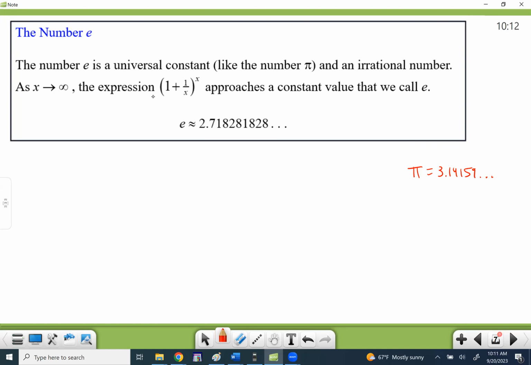This is our technical definition of e. I had to put this in here, I felt like, because we talk about it in Calculus 2 a lot. So I wanted to make sure that this was something that people who are planning to continue on see. If Math 105 College Algebra is where you stop, don't know that this is super important for you. But for those of you that continue on, as x goes to infinity, this expression approaches e.